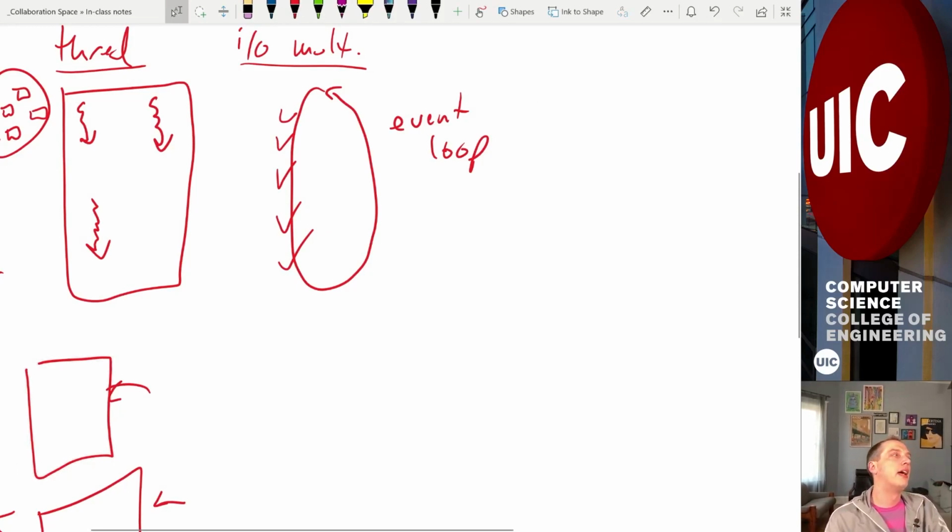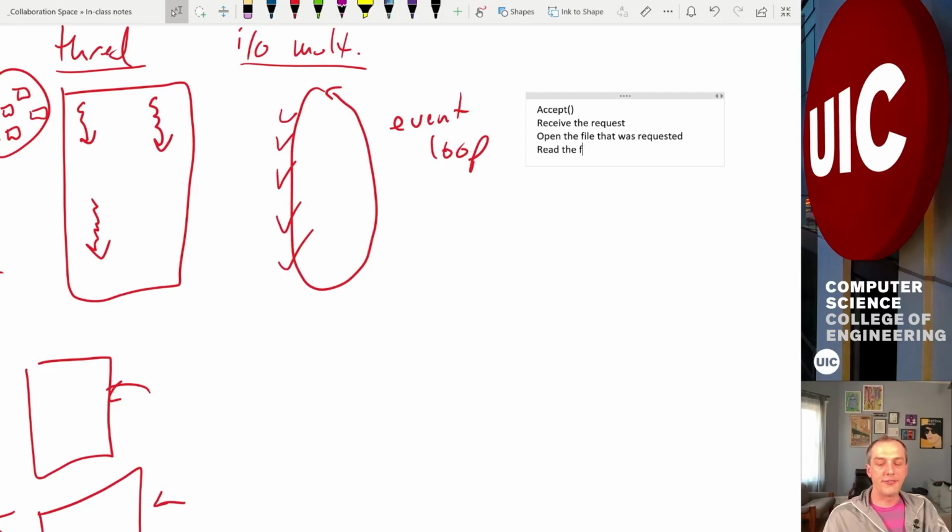Let's think of a really, really basic protocol like regular old HTTP. In regular old HTTP, if I'm the server, I accept, I receive the request, I open the file that was requested, I read the file that was requested, and I write the file that was requested.